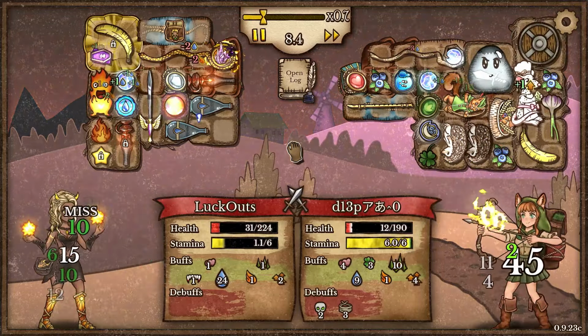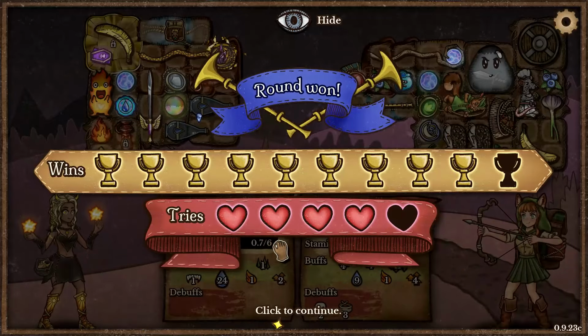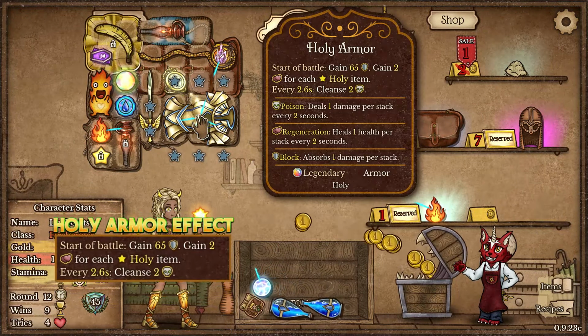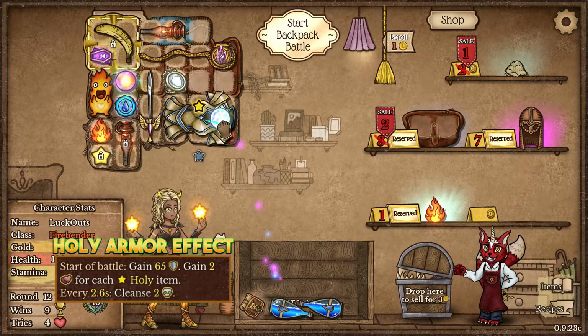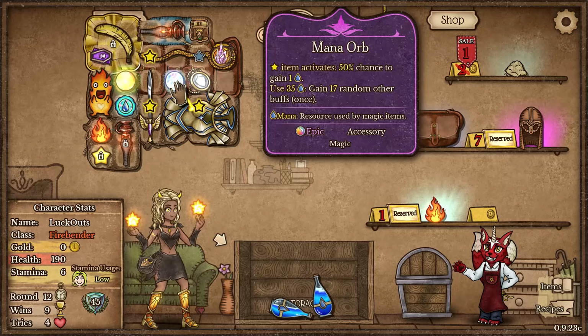But can we deal with this Ranger? It's going to be super close. And we barely scrape by with a big 69 damage. Awesome. So for this round, we're going to grab our Holy Armor. We're going to place this in here for now as we craft this up. And unfortunately, we are going to have to move on like this for right now.